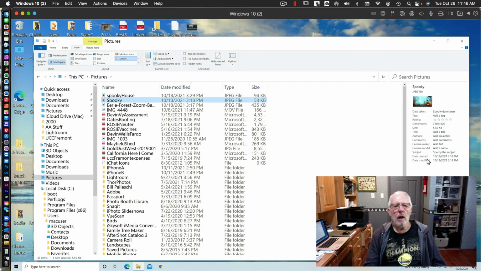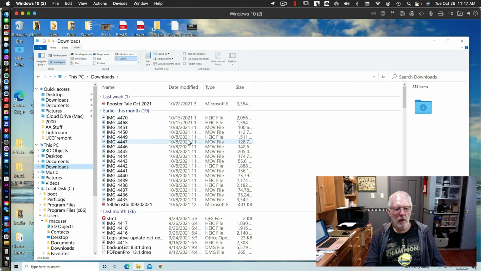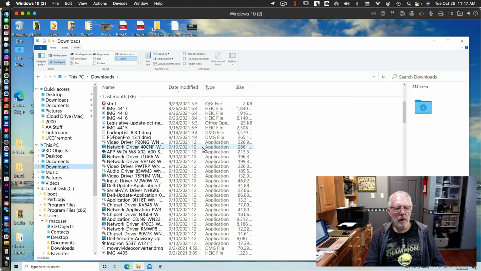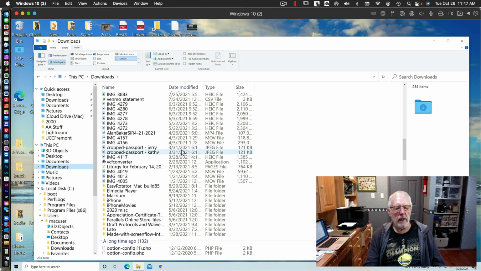Okay, but generally speaking, with a PC, some of the more important things to do, like if I download something and I want it put in a different location, I would click on the downloads folder. I would find the item that I've downloaded, and I would relocate it somewhere else.